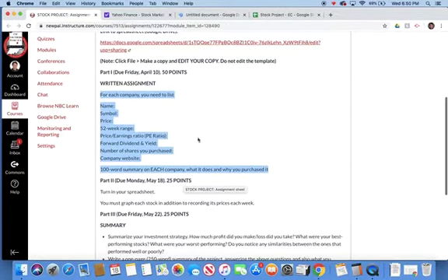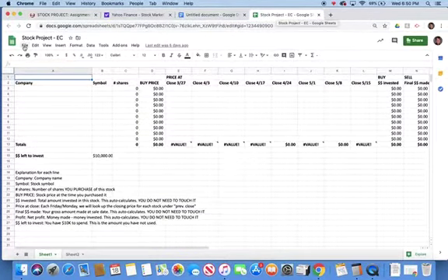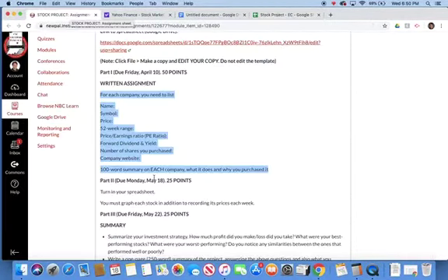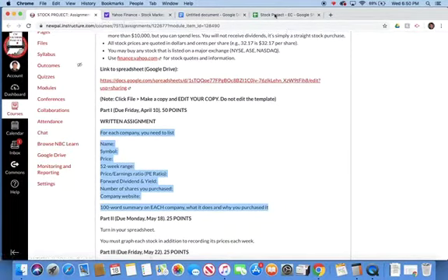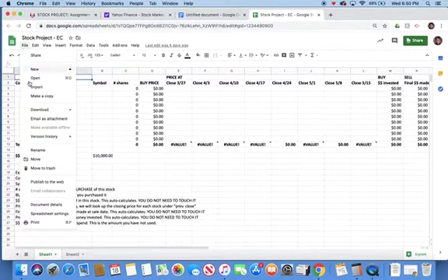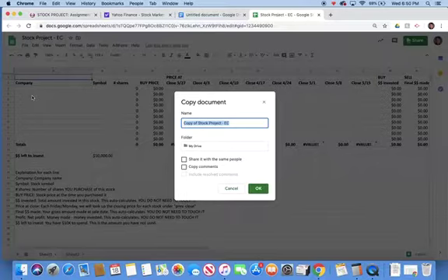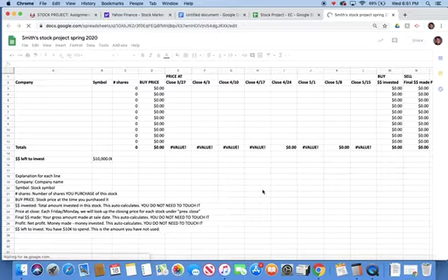But really, the next part here is we're going to do our spreadsheet. The first thing you want to do, click on the link here, and it'll open up a Google Drive file. First thing you want to do, File, make a copy, and then put your name in it. Put your name in it because, number 1, you can't edit this document. And number 2, I don't want you to edit it because this isn't a community project. We're not going to be doing a community document.